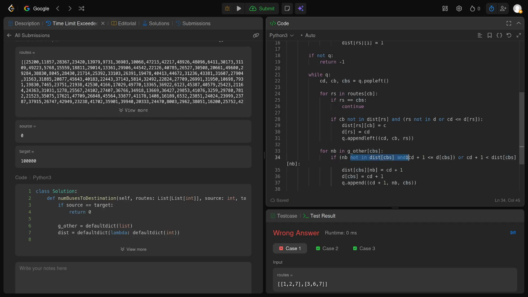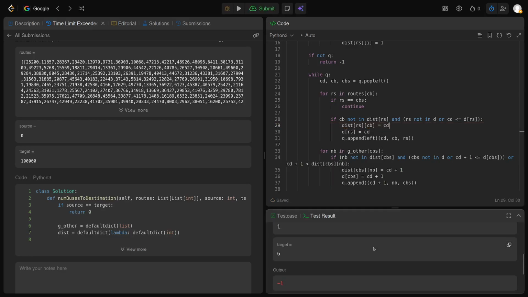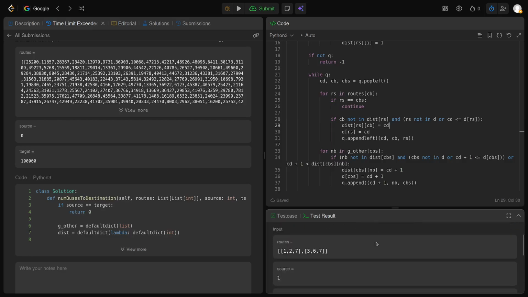So if bus is not there, and RS not in the, or CBS whatever, or this holds, right? Nice. And CD, okay, now the first one doesn't work.